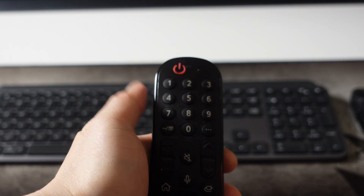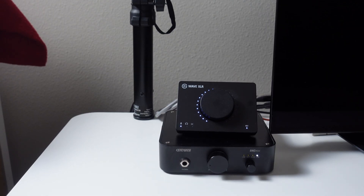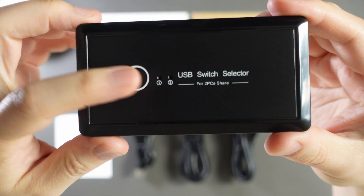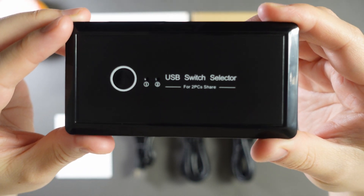When I'm using this with my desktop PC and Mac Mini, I'll press the USB switch button and then use the TV remote to change the monitor input. By the time that is done, the time delay for the USB switch will be just about up as well. Very occasionally, I'll find that the speakers or audio interface don't switch correctly and aren't detected by the computer. To fix this, I simply need to press the button 2 more times to redo the switching, and it will work. This is quite rare, and the keyboard and mouse have never had an issue switching over — just the audio devices. So a button press and 9 seconds is all it takes to switch over to your second computer and keep on moving.